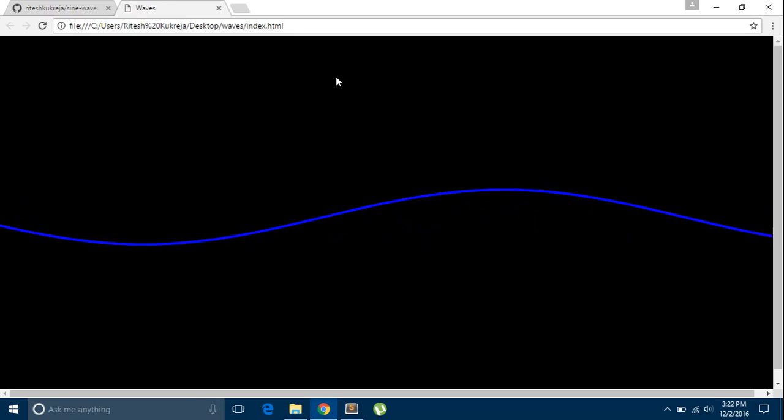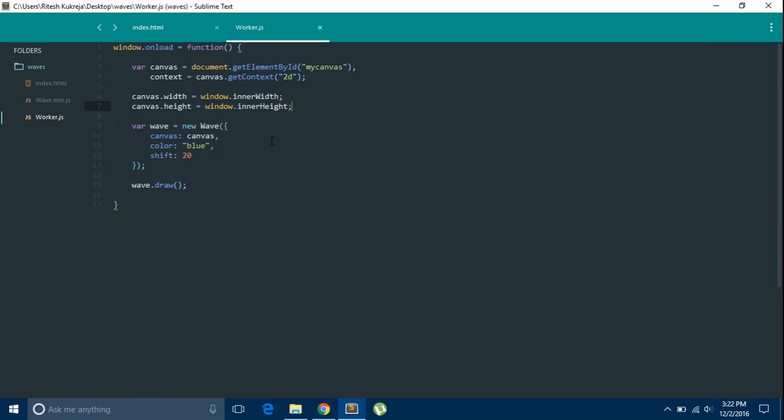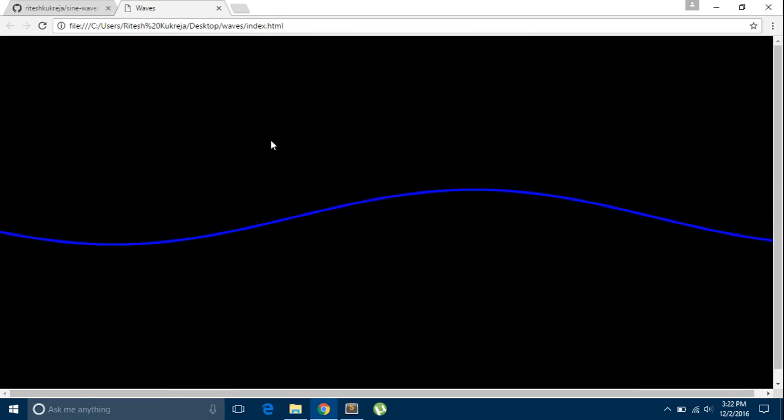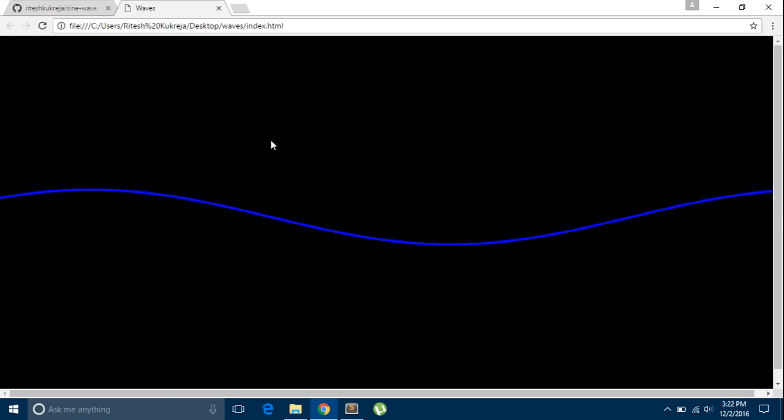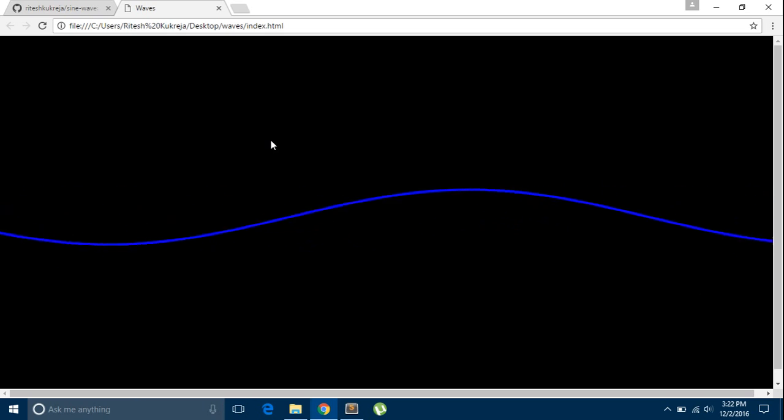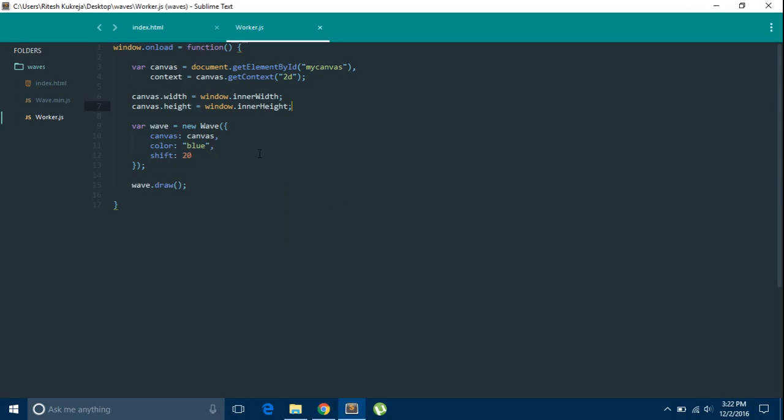Now, a little problem with this animation is that you can only add one wave to it, because the inbuilt functionality of the wave is refreshing the entire canvas at the same time. So basically only one wave will be visible at a particular time. To get rid of that problem, we just need to create our own draw method, and using window.requestAnimationFrame, we'll keep repeating the draw method.